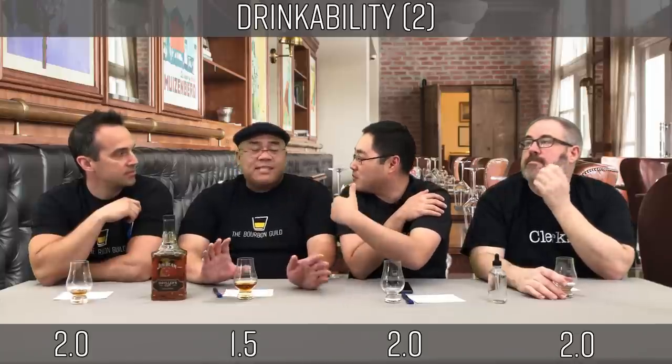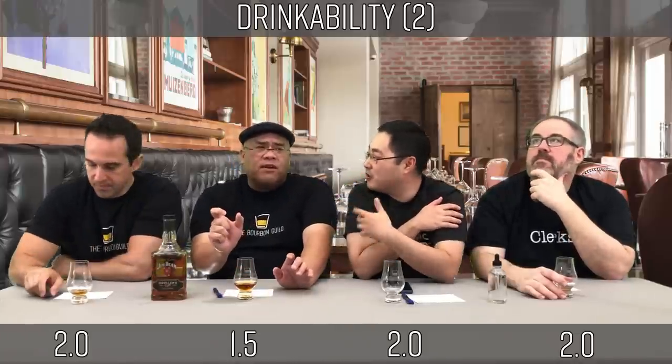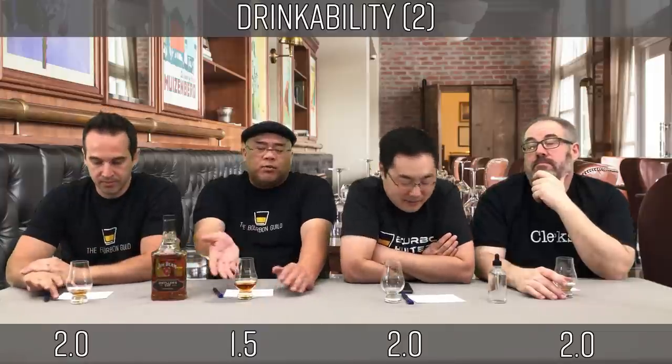Okay, so for you it's more the flavor profile that keeps it from being perfect. Not necessarily lacking, just that 0.5 off the drinkability. Okay. And then we talk about that as its pleasantness. Fair enough. You guys have anything else to add on drinkability? We're good. No, we're good.